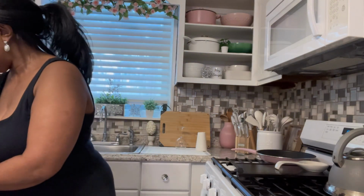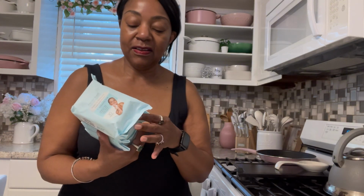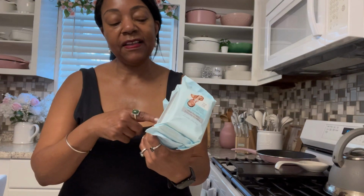So let's see. Oh, and I did get one other self-care item. This is the makeup removing cleansing wipes with hyaluronic acid. You get a big pack of four, 30 wipes in each packet, and they were $4.99, which is really, really good. I don't wear a lot of makeup, maybe just some mascara, but these are good for taking off your mascara, lipstick, whatever you wear, and if you wear a lot of makeup, they're really nice. They have hyaluronic acid in it, so anything that says it's got hyaluronic acid, my ladies of a certain age, I'm grabbing it.